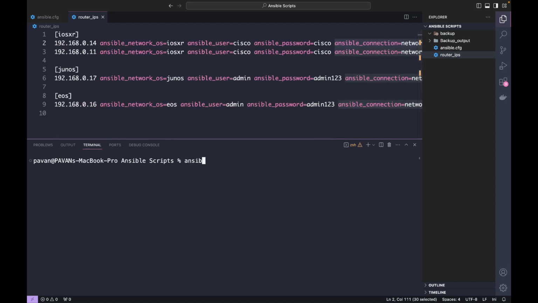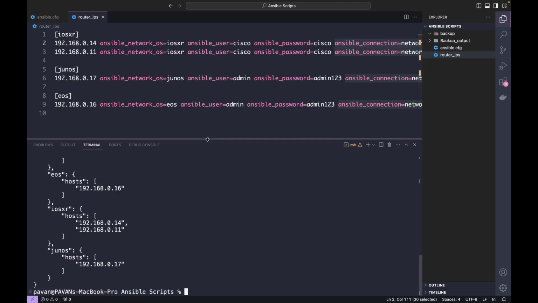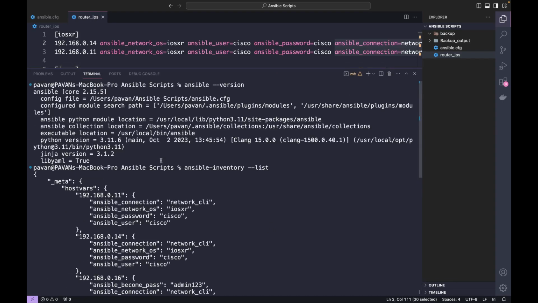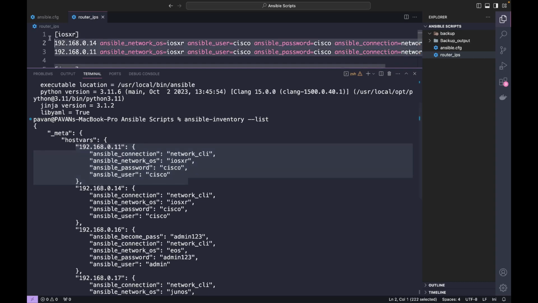So if we check Ansible, I'm running this particular version here. And if we check the inventory, this is how the inventory list looks. For this first router, these are the parameters: connection type, operating system, user ID and password, the parameters which I am passing here.